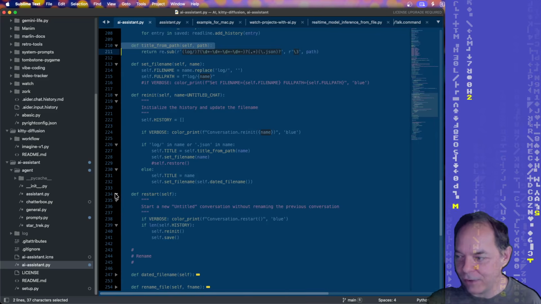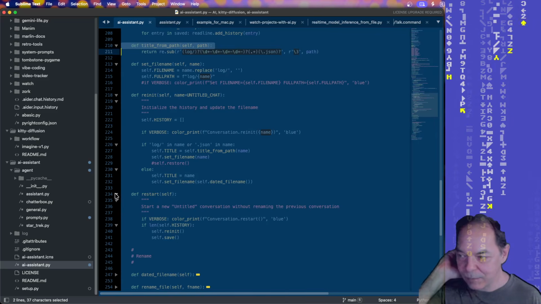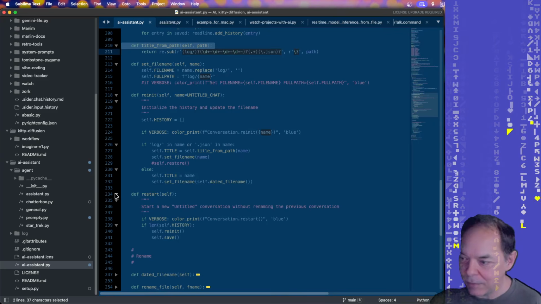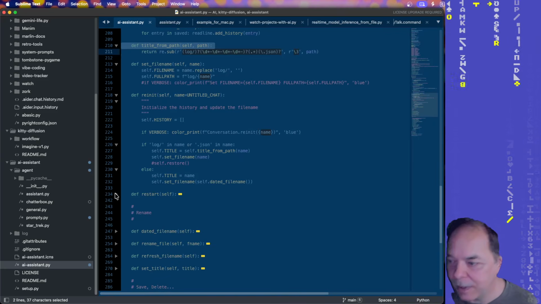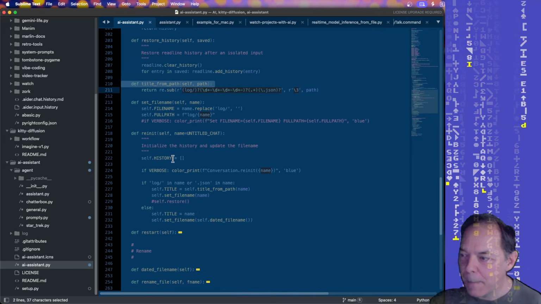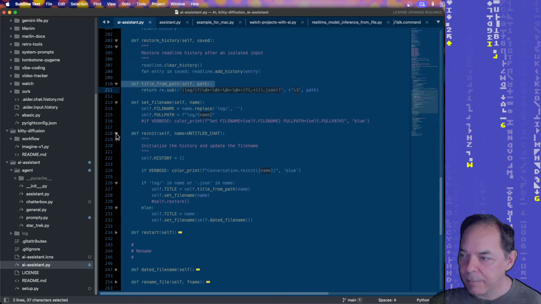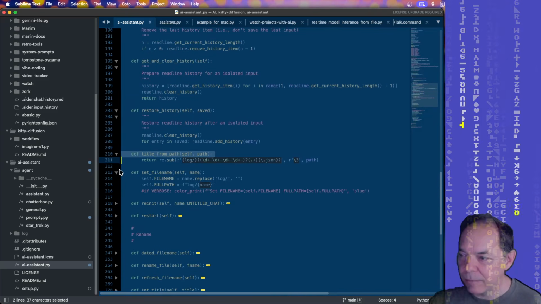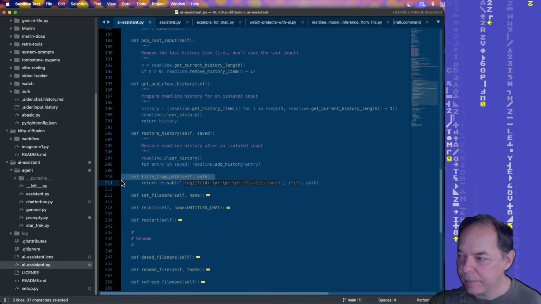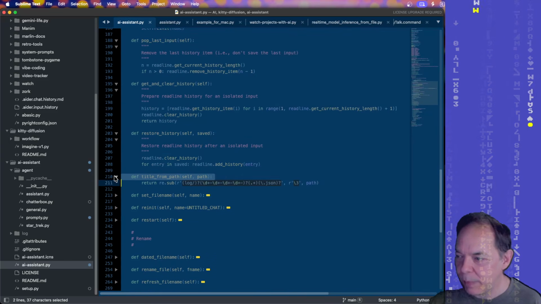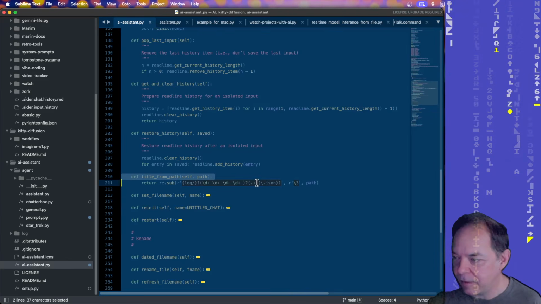So yeah, you can restart a conversation. Basically it re-inits it and does the whole thing. Title from path, yeah, it needs to know that kind of stuff.